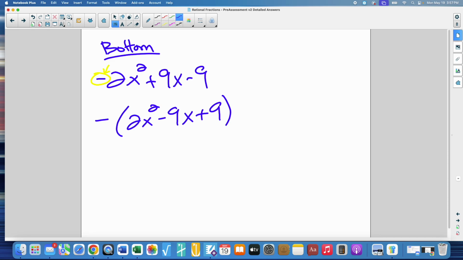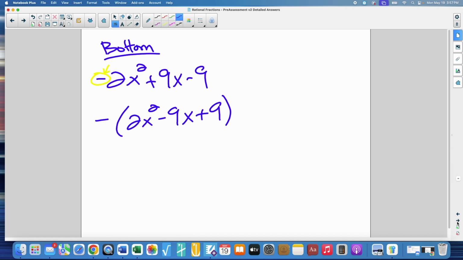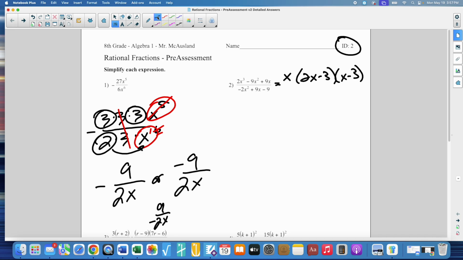Huh, that looks kind of familiar. Now, if you didn't notice that is familiar, it's just like this one, 2x squared minus 9x plus 9. So, instead of redoing all the work, I know that that's already going to factor to this. If you want to do a times c again, 2 times 9, factors of 18, and do all that work, fine. But it is kind of expected that you should start noticing your work. So that gets factored. So let's put that in the denominator.